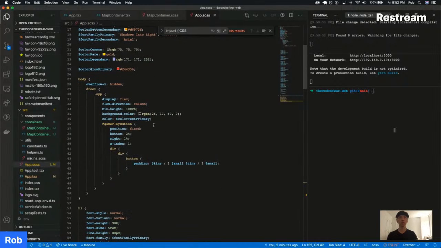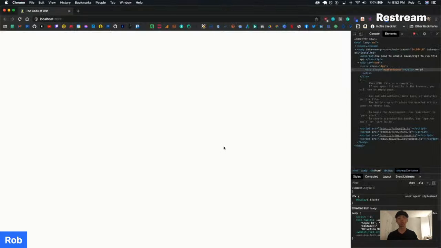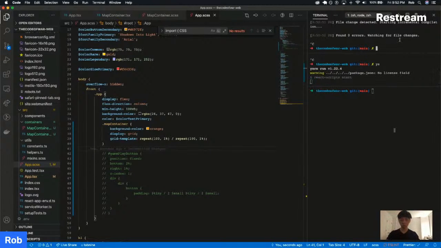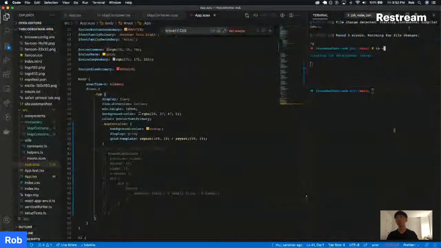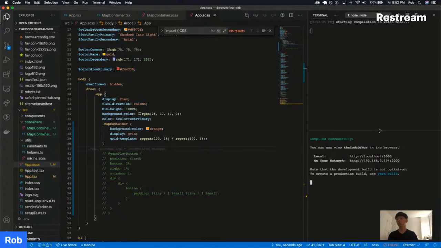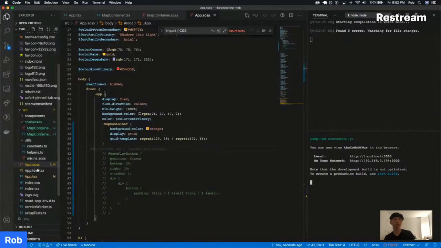I wonder what if, let's take that out. We don't have that. Okay, none of this is hooked up. Let's restart. Is the CSS just not hooked up?